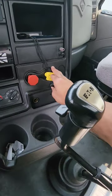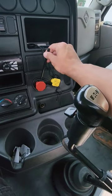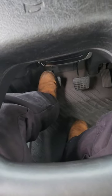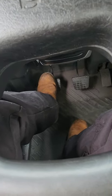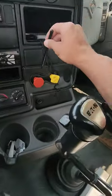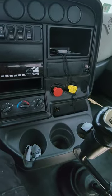Pull out the red valve. Push in the yellow valve. Now I'm testing my trailer brake. Leave it in gear. Foot off the clutch slowly. Feel the tug on the brake. Okay. That tells me my trailer brake is holding properly and my fifth wheel is secured.